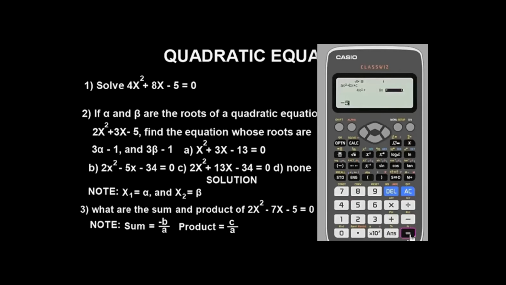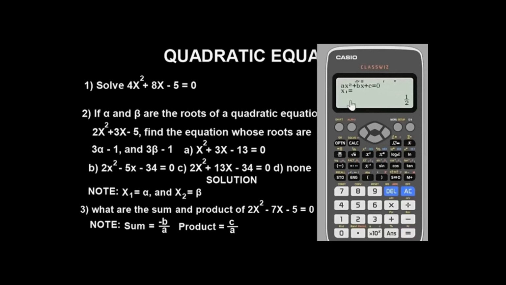We are good to go, guys. So now let's press equal to. Having inputted the various coefficients and constants for what we're asked to do, let's press equal to and get our roots of the equation, because for a quadratic equation, what you usually solve for is the roots of the equation, in which the roots are usually two numbers, one positive and one negative. So first equal to get them.